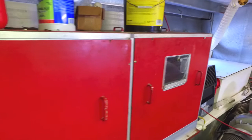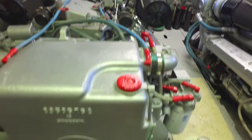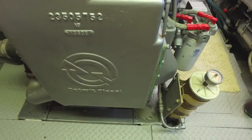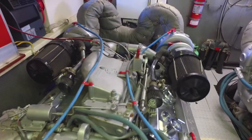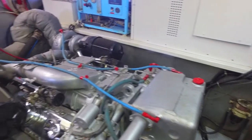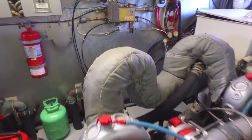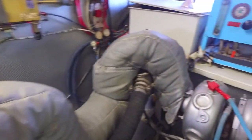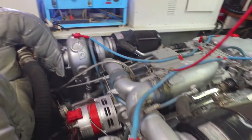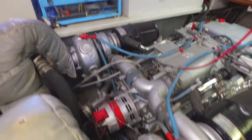Now we're in the engine room — this is an amazing room, super clean and well-equipped. That's the Westerbeke generator, and there's a second generator to the port side. The engines are classic 8V92TAs with double turbos — very powerful but very economical, about a gallon a cylinder per hour, or about 16 gallons an hour total. Over to the port side is your water maker and one of your two big battery boxes. It's really a big, easy-to-walk-around engine room.